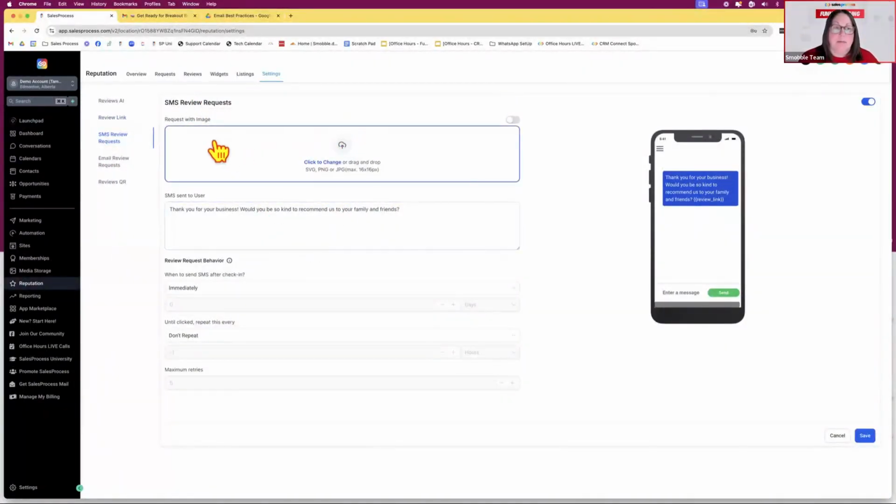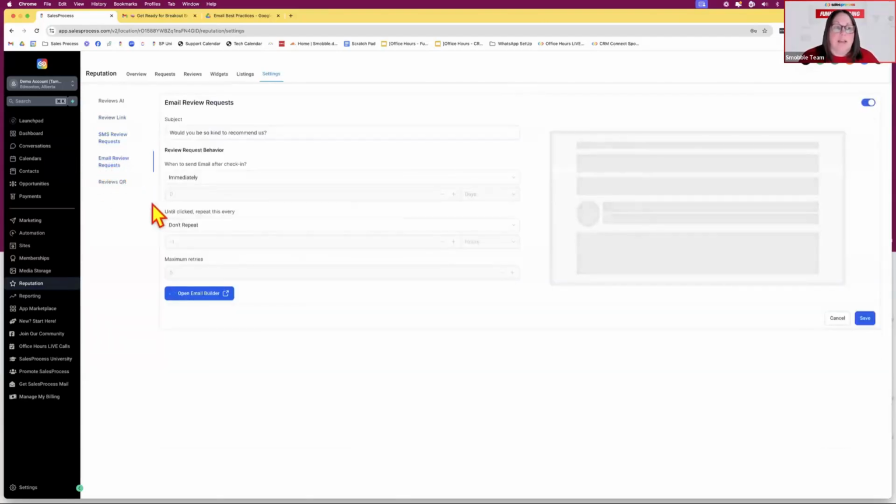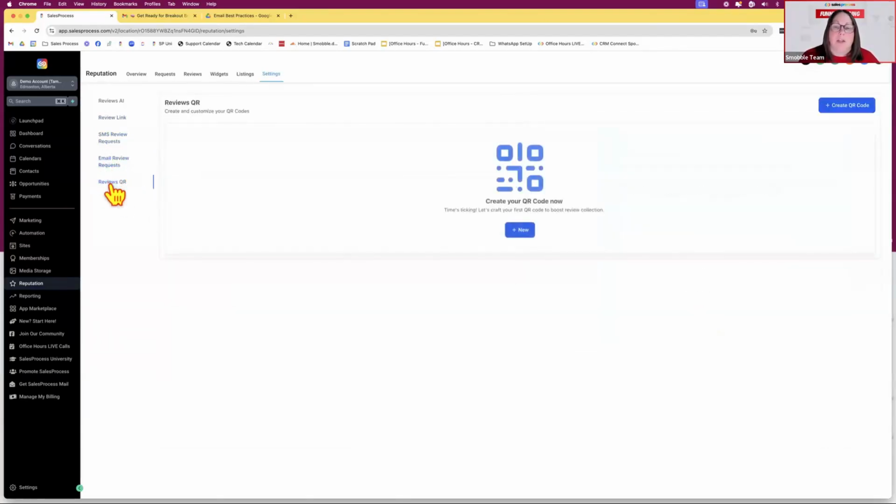You can choose an image, send out your message here, and choose when you want to send this out. You can also do this for email. And then you can also create review QR codes. So this is really where you manage all of your reviews.